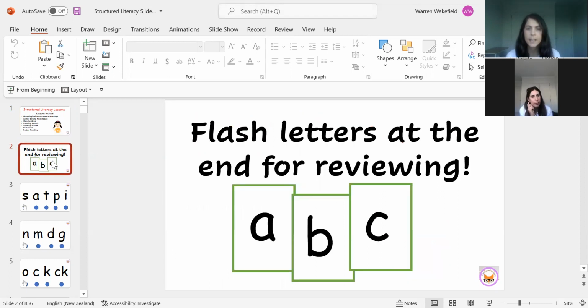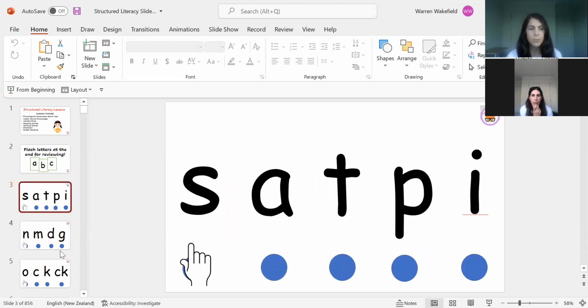So flashing letters at the end for reviewing. These are the letters that we will be flashing through, and it follows the scope and sequence. It starts with SATPIN, and these blue dots, every time you move the finger, it's like a sound button.